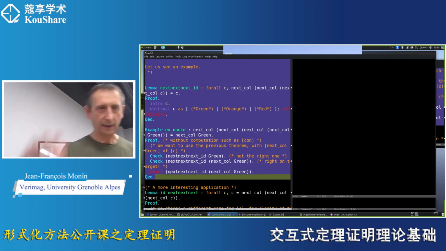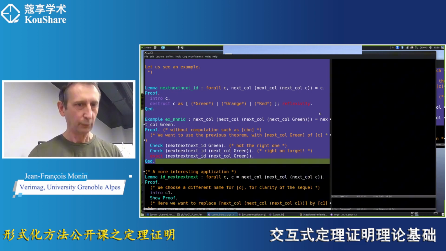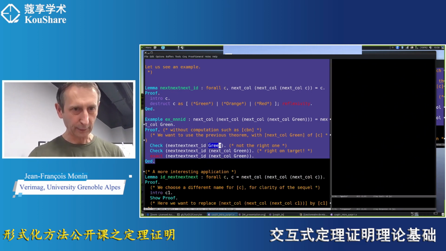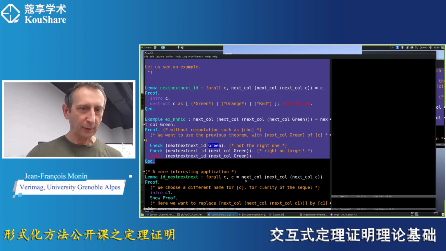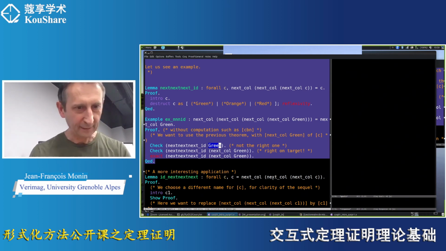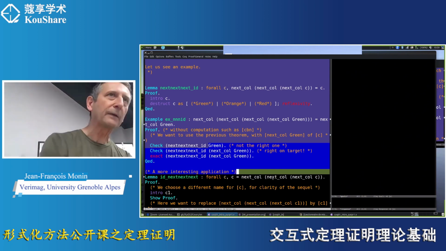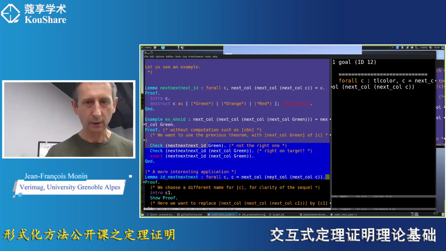I'm finished. Now, I have seen an example with a specific constant color, which is next color of green. We have also seen what happens with the constant green, by the way. Now I will do something else. I will prove the equality in the opposite way, with C is equal to that. Let us try to prove this one, again by using the previous theorem. I could prove it directly, but it is not my point now. I want to reuse my previous theorem to prove this one, which is a symmetrical formula.